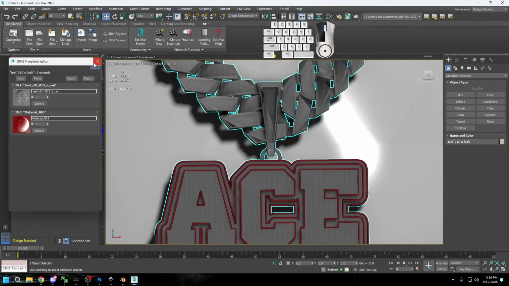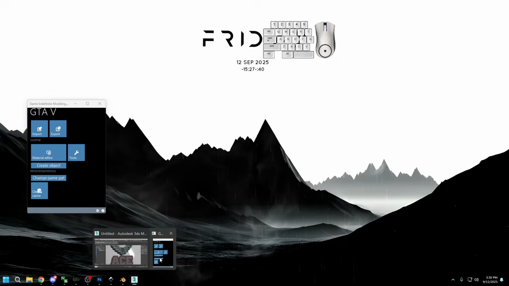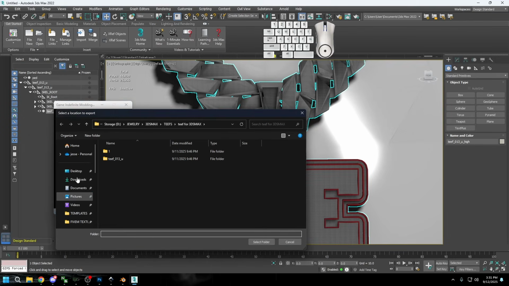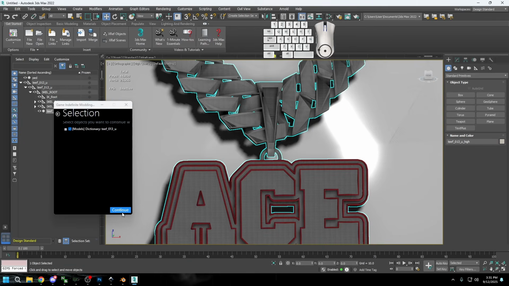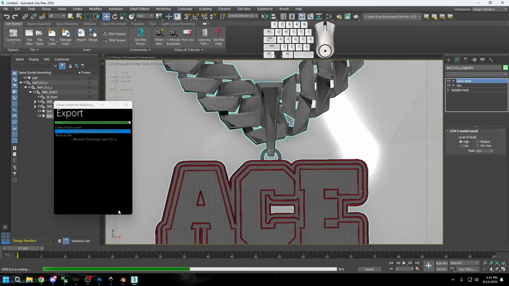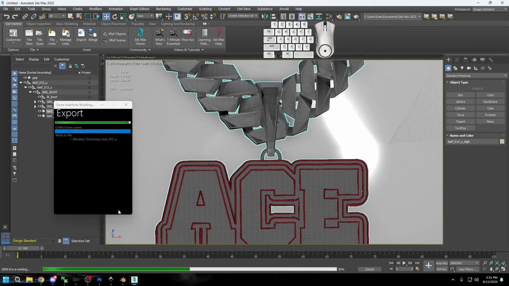Exit this out, exit that out, go back into this little tab, and then you want to export it, and then just select your chain file, select folder, and just keep pressing continue. Edit export. This will take a while, sometimes it'll take like 30 minutes to an hour. It just depends on your PC specs, so just be prepared for anything. So we're just gonna wait. I'm gonna pause the video and we'll be back once this is ready.